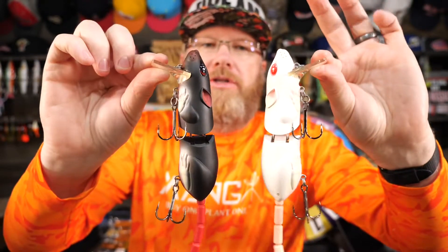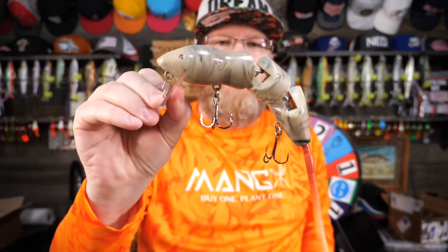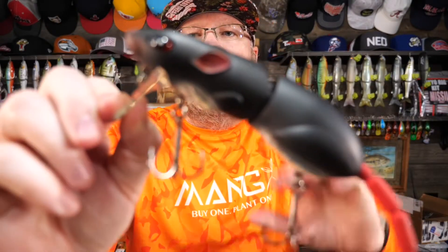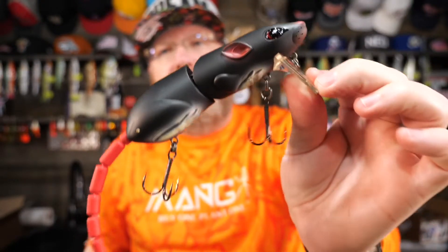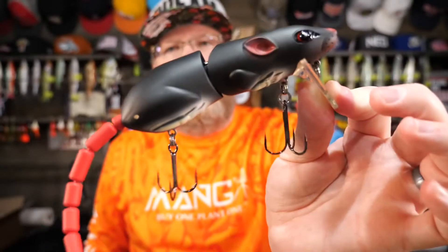These are only $29.99, so they might be the very best value in the whole rat world. Now the purist will tell you the action, the sound, everything about the PB Rat makes it superior to a plastic off-the-assembly-line manufactured Spro rat. But the Spro rat's got a reputation — it absolutely catches fish. I didn't buy it just for looks; I bought it because I fully plan on catching fish with this thing.